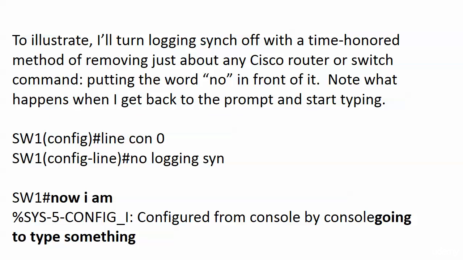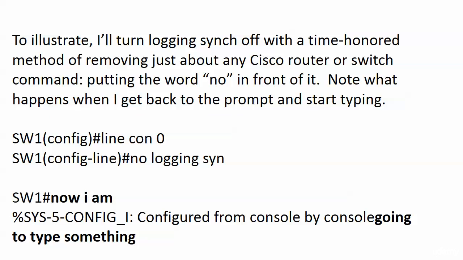But here's what happens. I took a screenshot when I took logging synchronous off here. And I used a time-honored method of removing just about any Cisco router or switch command, putting the word no in front of it. Once in a while, you'll find a command where negating it just by putting no in front of it doesn't work, but it almost always does.